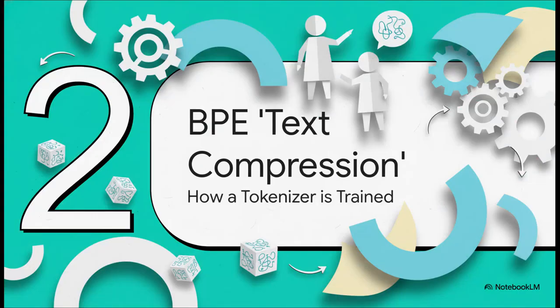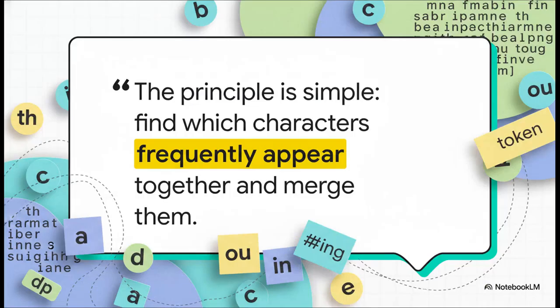So how does a tokenizer actually learn to do this translation? Well, it's not magic, and nobody's sitting there writing a bunch of rules by hand. It's a training process. And a really common algorithm, one used by big players like OpenAI and Anthropic, is called byte pair encoding, or BPE for short. The best way to think about BPE is as a form of data-driven text compression. It's all about efficiency. It chews through massive amounts of text, just looking for statistical patterns. Specifically, it's looking for which characters or little groups of characters just love to hang out together.